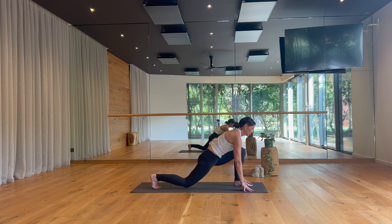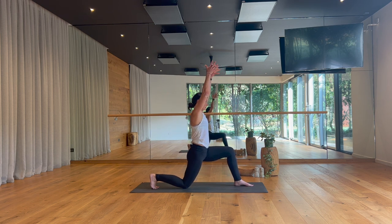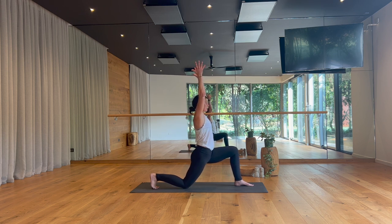Tap the right knee down. Keep your right toes tucked. Once you're steady, reach your arms overhead. And just see that your left foot, right knee are staggered, hips width apart. Press your right buttocks lightly forward. Anchor your left heel heavy for stability.